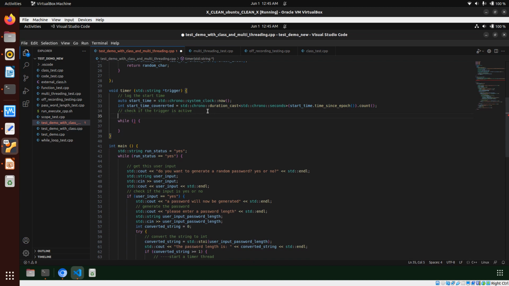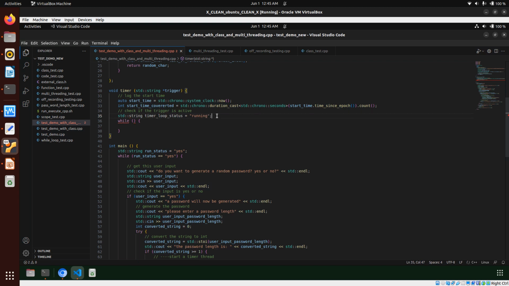And now what I need is a condition to keep this while loop going. So I'm going to make it a string and call it timer loop status, and make it equal to running.